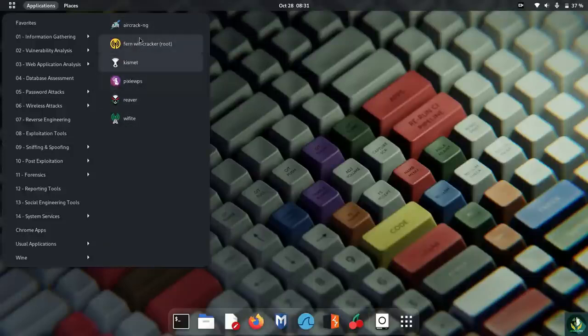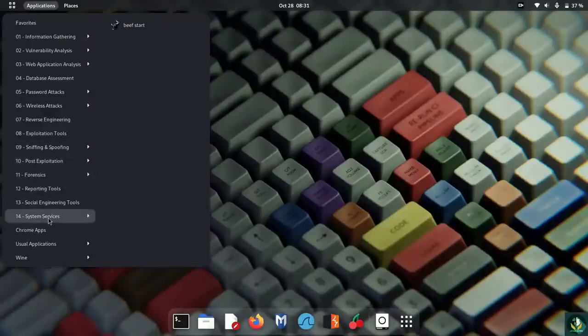I never used these three, but I used Aircrack-ng, Reaver, Wifite, and one more, Fern Wi-Fi Cracker. I don't know if I used this or not. By the way, we also have reverse engineering, exploit tools, a lot of programs that people use a lot.